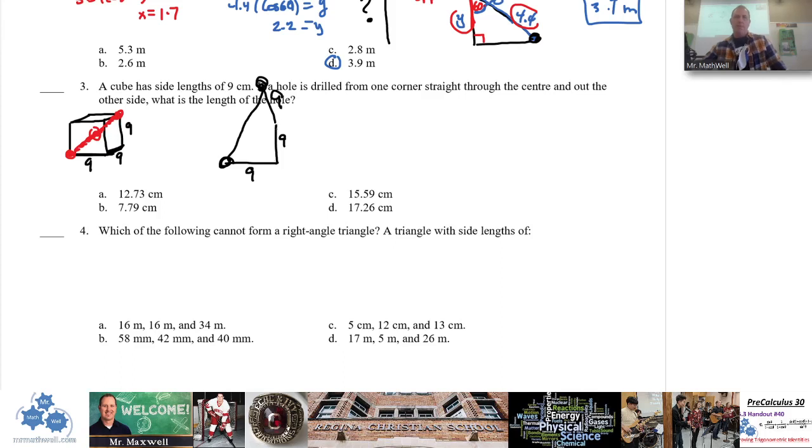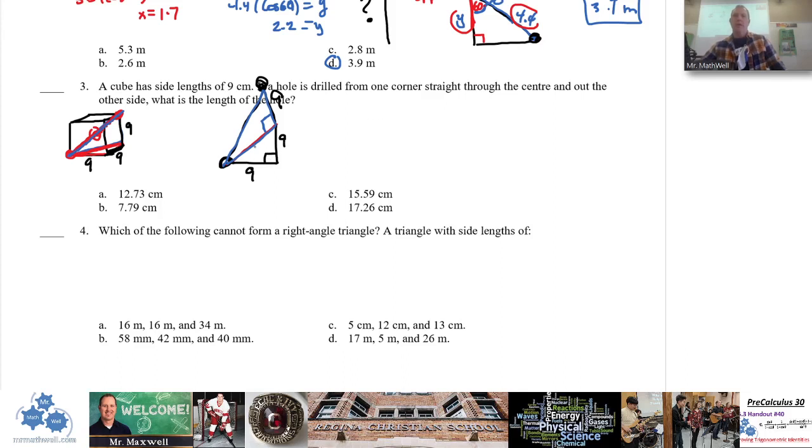Okay? So there's two triangles here. And this one actually is pretty tough, I think, to visualize. But if you think about this triangle first, where you have a hypotenuse here that goes right along the bottom face of the cube, that's this length right here. Then you have a second triangle over here at the cube, uses that length, and then this height. And then now you can find this whole length. So it's here, here, and here. So there's two triangles there. Okay. So there's two steps to this one too.